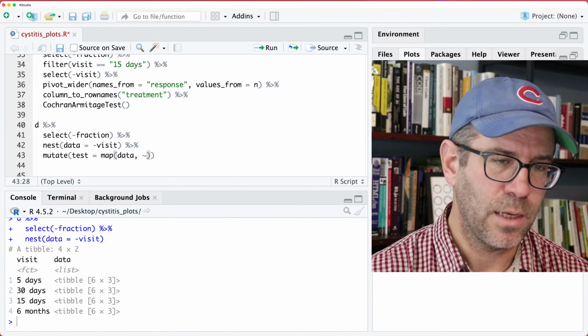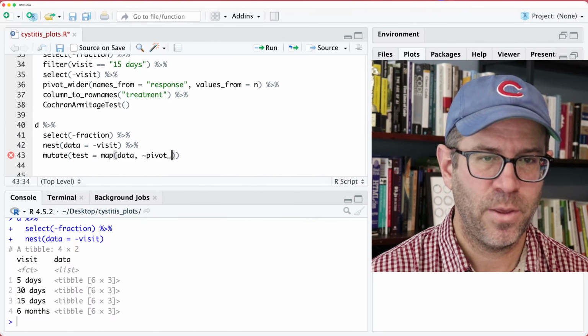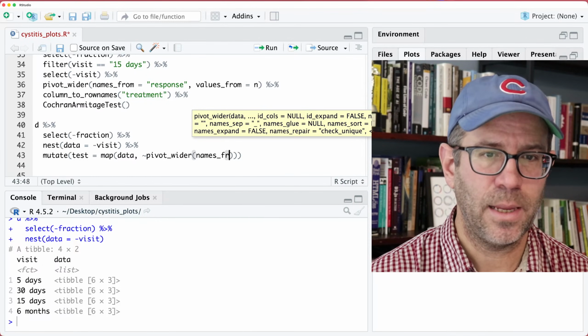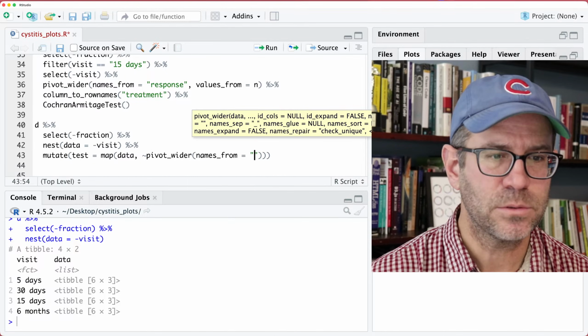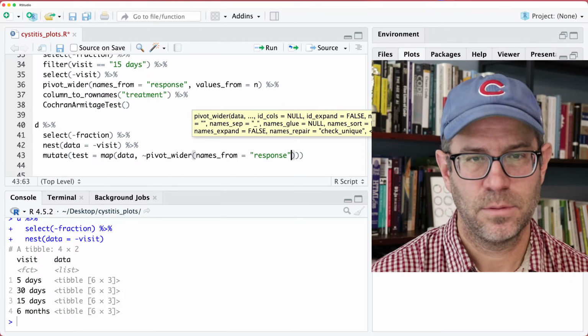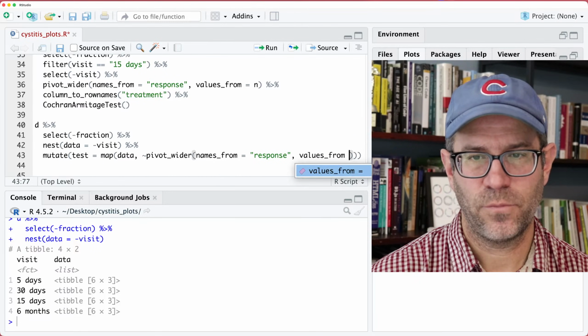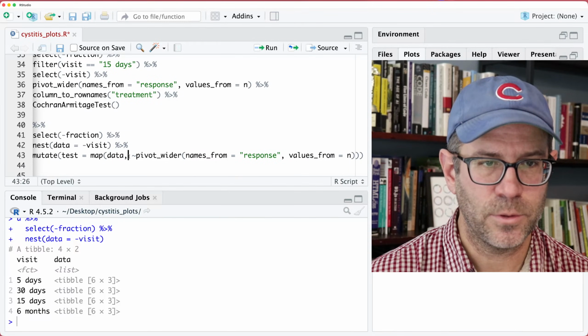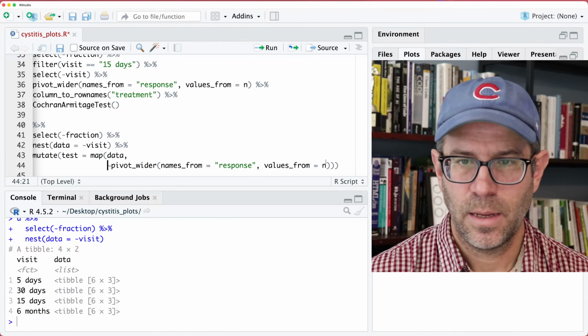What we'll do is a pivot wider, and we'll do names from equals response, values from equals n. All right, so I'm going to put these on separate lines.